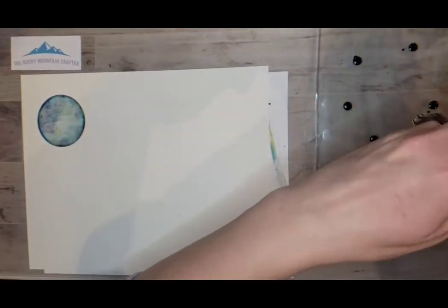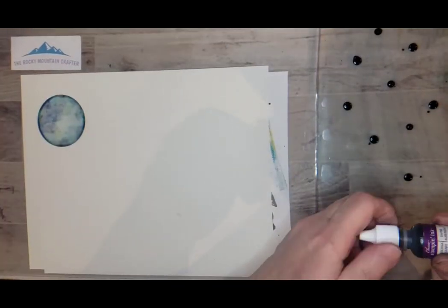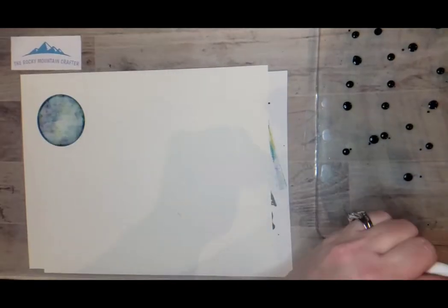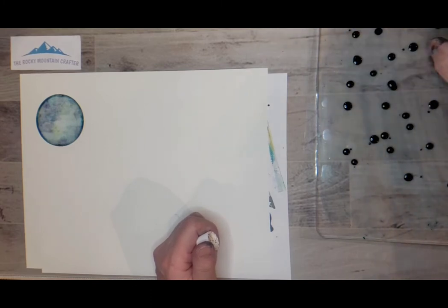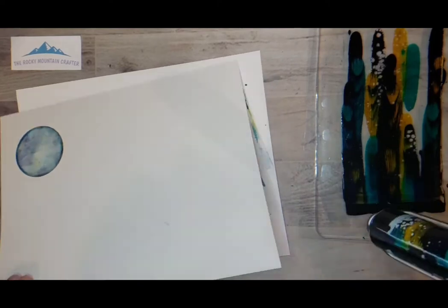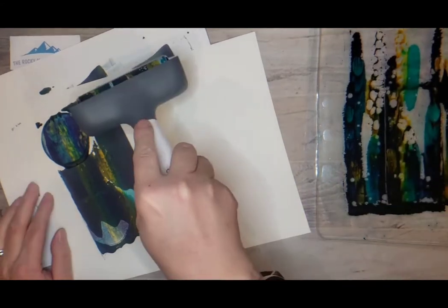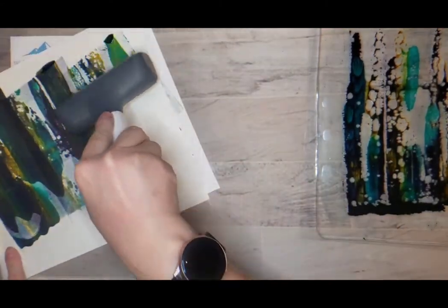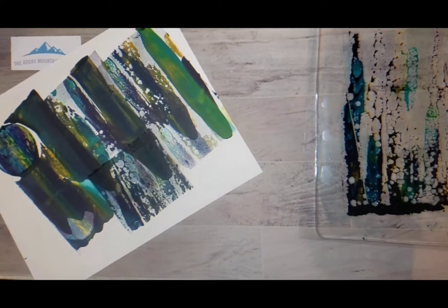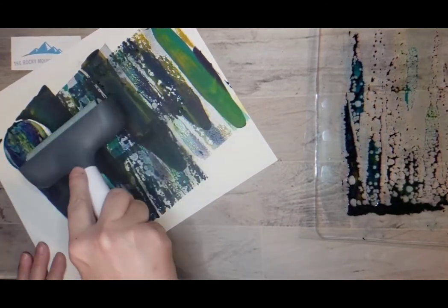Here I have my gel press and I'm putting on four different colors. The first is a muddy yellow, like a curry color. The second is a very raspberry purple — more red than blue, very raspberry-ish. The third is a dark navy blue, and the fourth is a beautiful teal. You can see I'm getting this beautiful array of four hues on the gel press, and I just keep using my brayer to pick up that color and lay it down onto the paper.